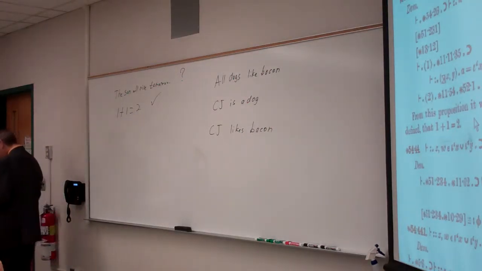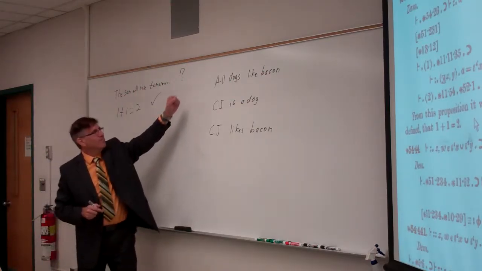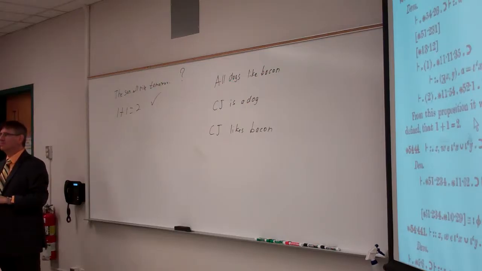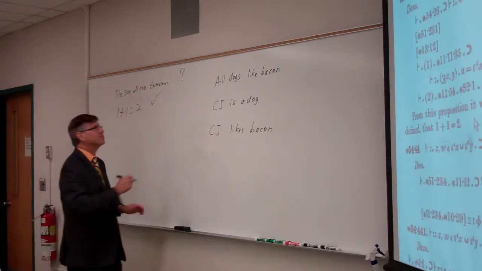Again, I don't know if that's true or not. I've never given him bacon. Bacon has disappeared when I've turned my back. But CJ lives with his mom, Mango, and Mango always has a guilty look on her face. So I don't know if CJ likes bacon or not. So these three statements, probably impossible to prove if they're even true, but they may not even be true. So we can't prove those, but let me show you something that we can prove.